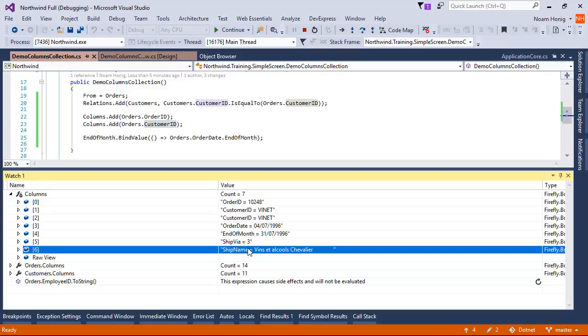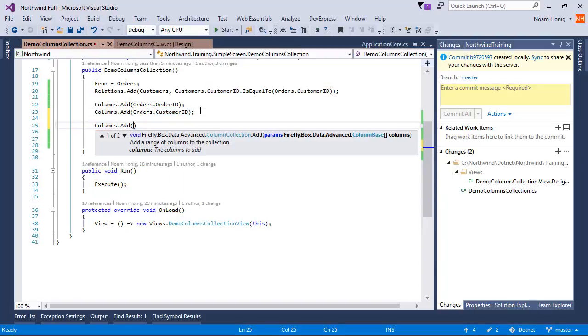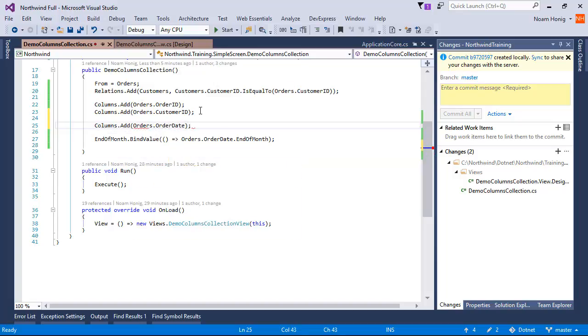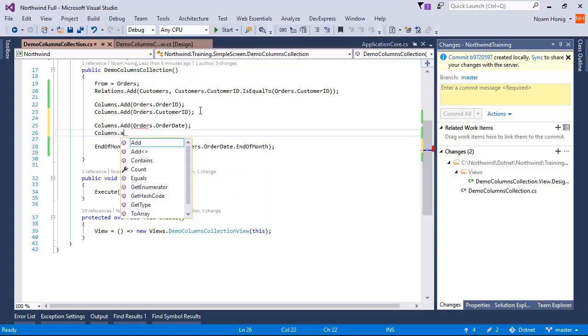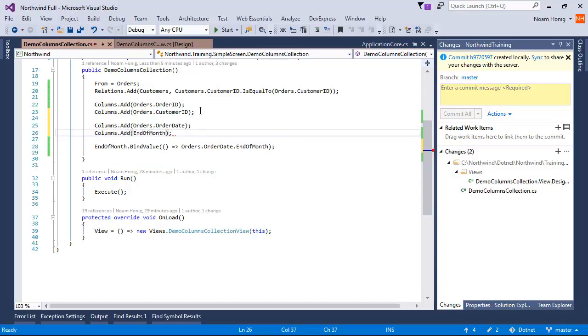Now if we want to control this order manually, we'll first add them to our column collection. So let's go and do that. Let's add columns add orders.orderDate, and columns add end of month.